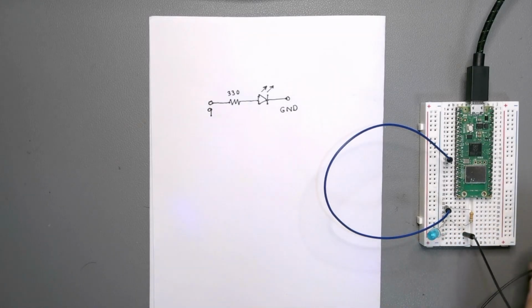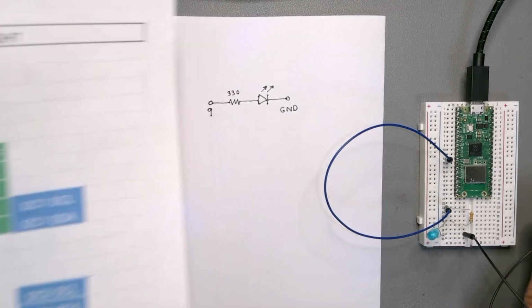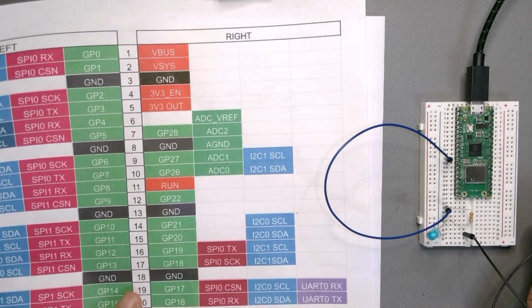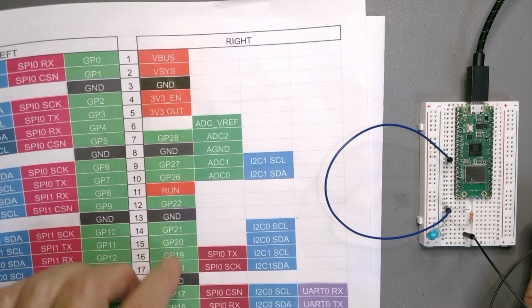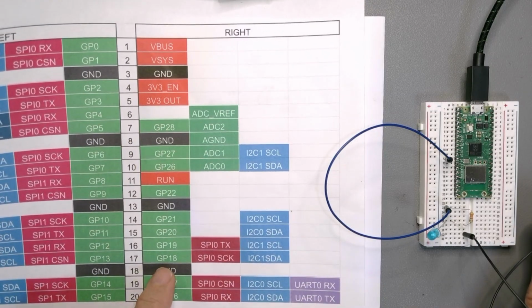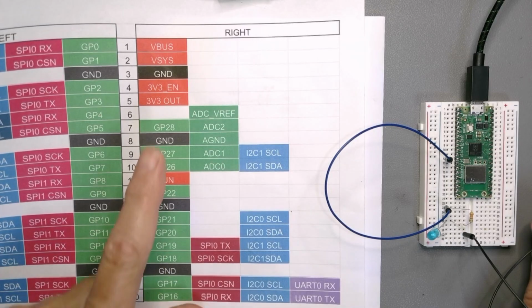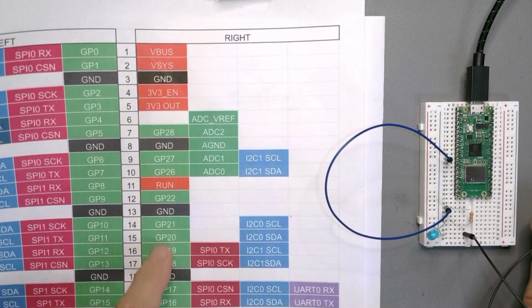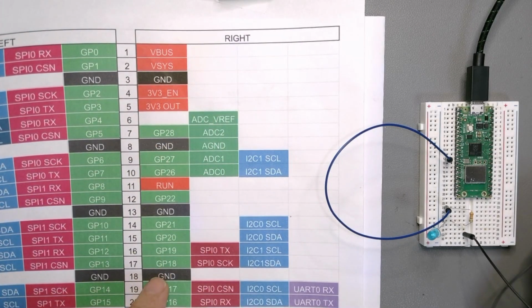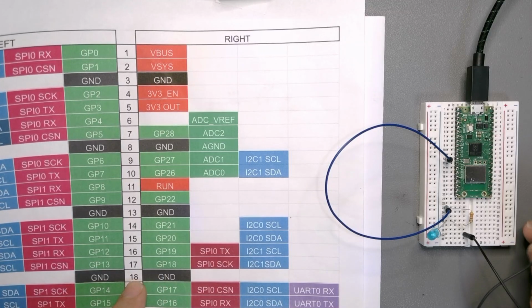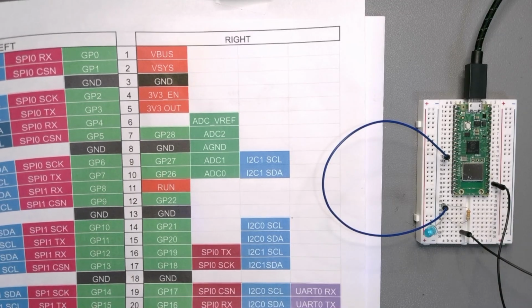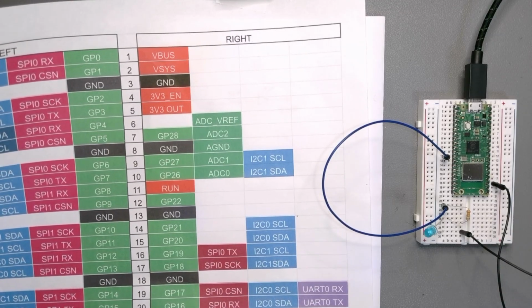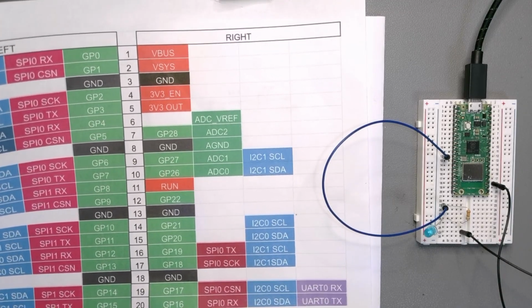And now, where is ground? Well, if I look at my diagram again, you'll notice that ground, abbreviated GND, is available in multiple different slots. So I'm going to just pick this one here. This is the right-hand side, and it's going to go to ground. And that looks like 18, so I'm going to find that, and there it is. Okay, so I believe that I have my circuit, and now I can turn to my software.